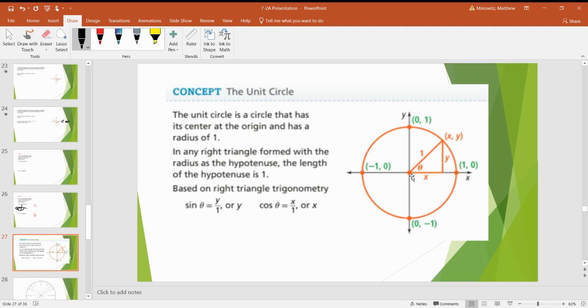So if we can imagine every time, what's the base? Is it a long base or a short base? Is the x positive or negative? Is the y positive or negative? We can tell whether the sine of an angle is positive or negative, all based on right triangle trigonometry. So if I give you the sine of an angle, before you throw it in the calculator, you can think, well, does that have a positive height? Okay, that might be positive, and then we can go from there.